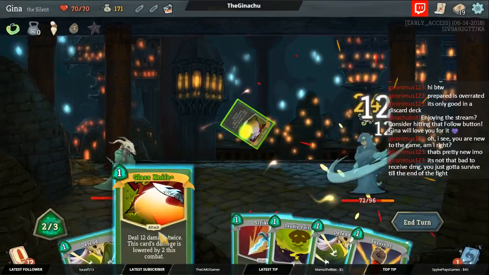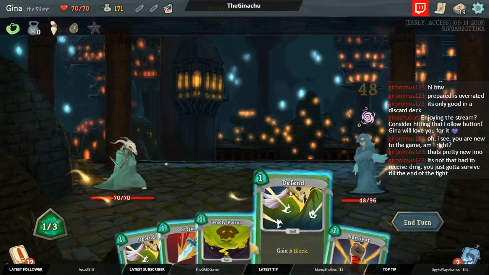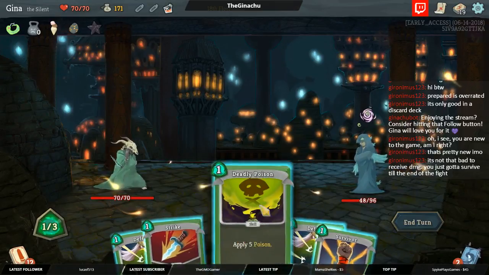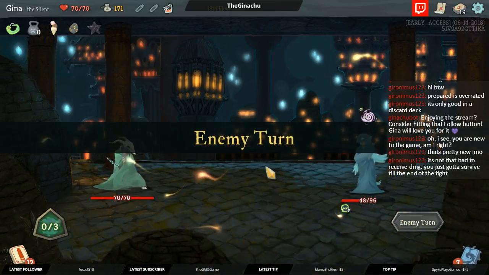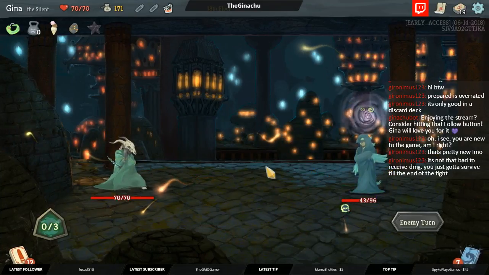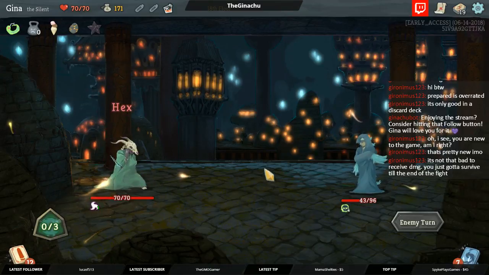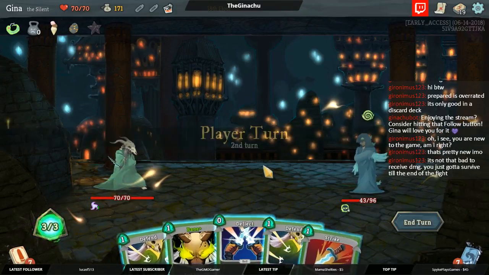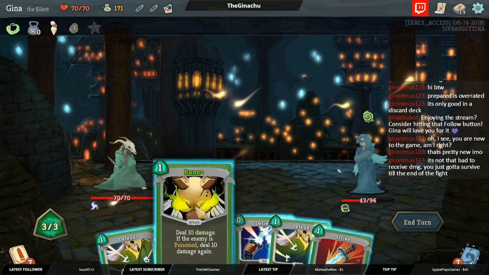Well, I got both of my glass knives in my starting hand, which is really unfortunate for this gentleman. I'm going to apply 5 poison to him. Suffer! This guy's fine as long as he's by himself. When he's with other people, that's when I start to get concerned.